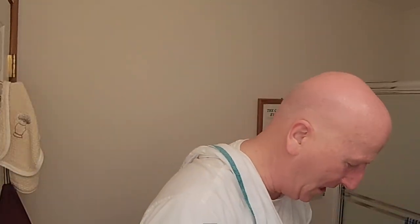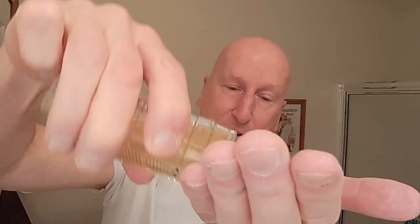And here's my new bottle of Mysterium Serum, right here. Just brand new, I gotta get that pump going. There it is. Okay, about that much right there for upstairs. I do need a head shave. We'll get to that down the road. I'm gonna get a little bit of this because it's fragrance-free, but it is medicated. I'm going to put a little bit of that Tokyo Rose, so I have a little bit of scent up there, like a scented balm. Oh, that's great.